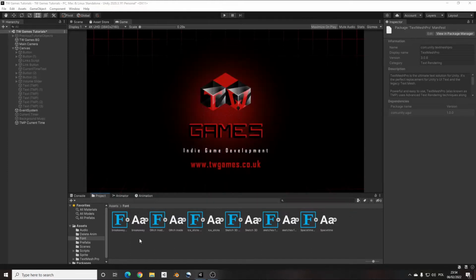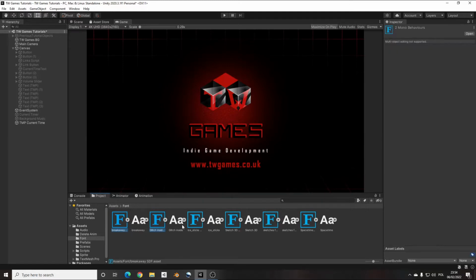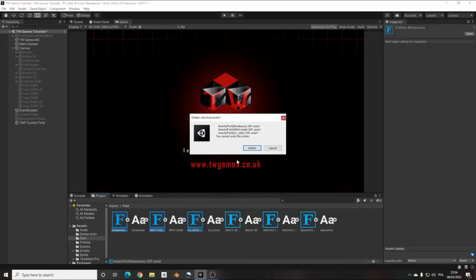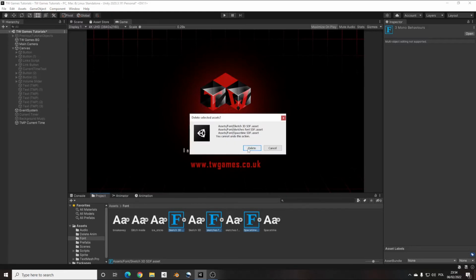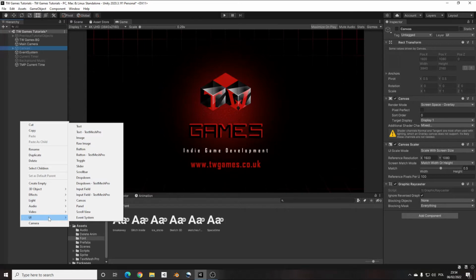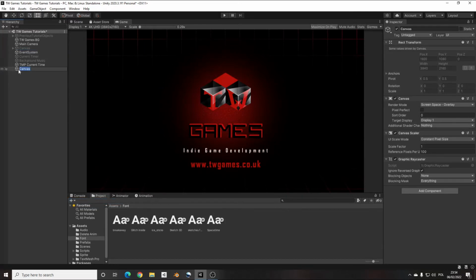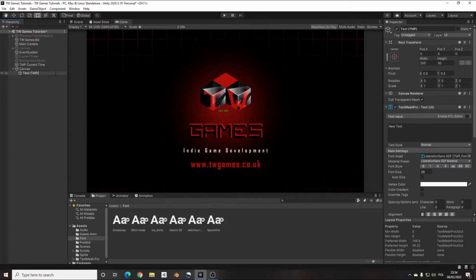Because I already have that, I will remove this and I will show you how to make the atlas for the fonts. So let's just remove that, because you won't be able to use it straight away. So go to Unity and go UI, Canvas, and here you will go again UI, TextMesh Pro, and here we will see the text is very small.